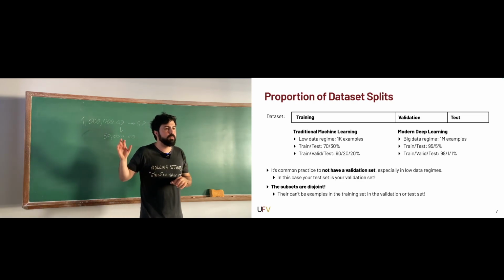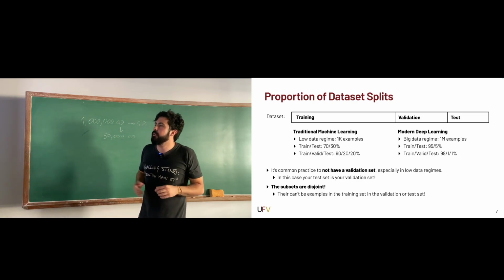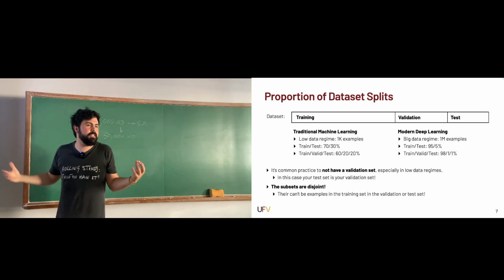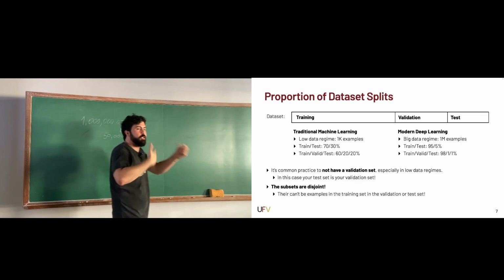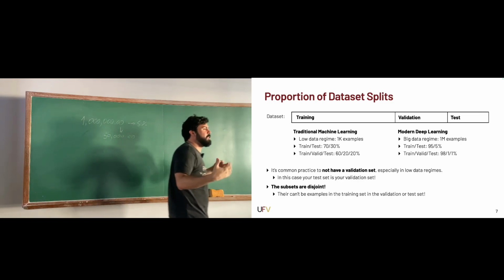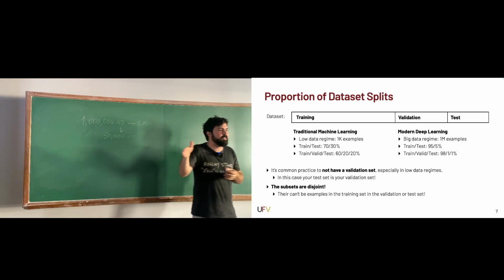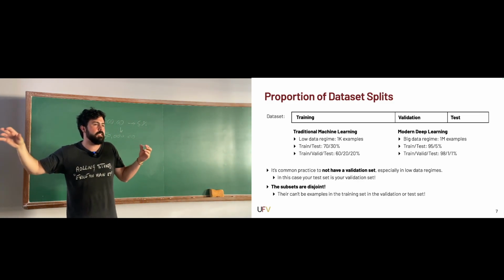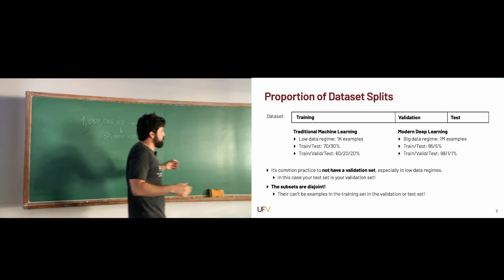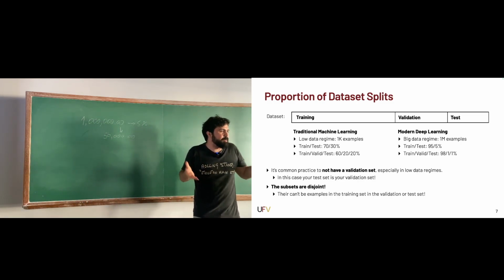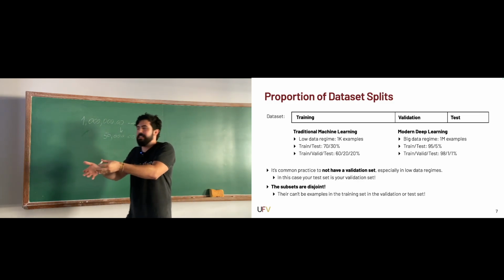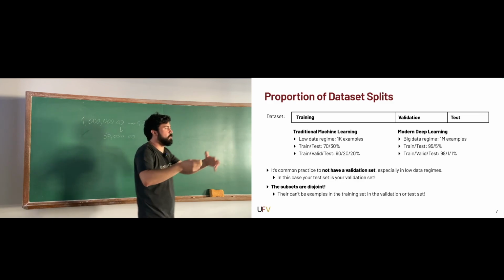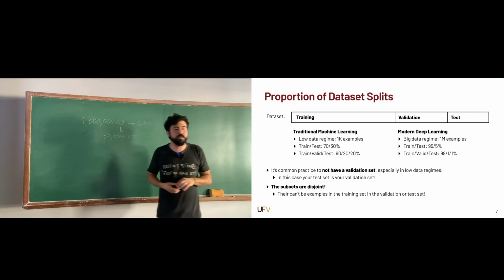So be aware that it's normal and it's okay to have that. And in this case, your test set is your validation set, which means you're going to develop your model in your test set, and you might be actually biasing your model towards that set. But if you are in this big data set regime, your test set might be large enough that biasing towards that data set won't be a big problem because you already have a lot of data in there. So you already have a good representation of a large space of examples.